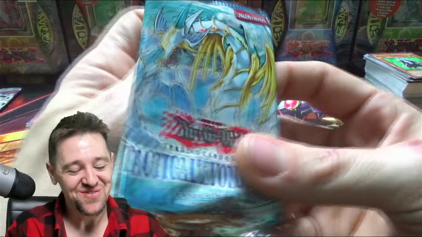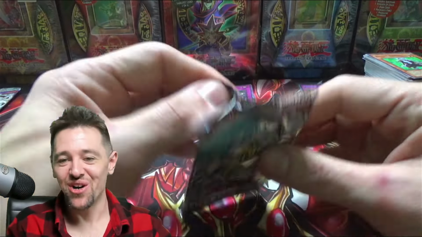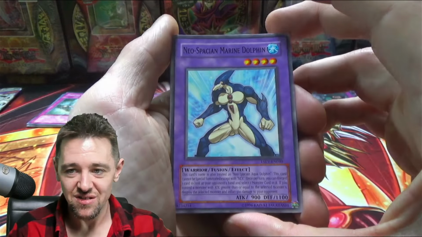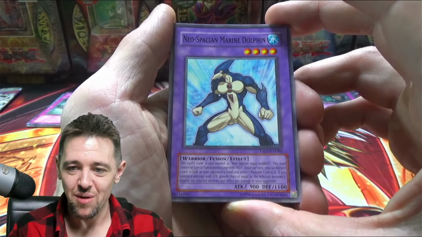Last chance. At least both of my pulls were higher echelon trap cards. I'm pretty sure Security Orb is actually a decent pull. Last expensive opening of the year. Hope y'all enjoyed. Don't forget that sub, that bell, that like.